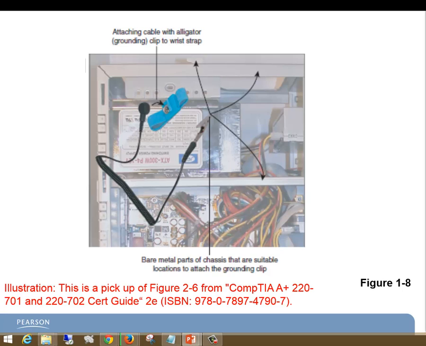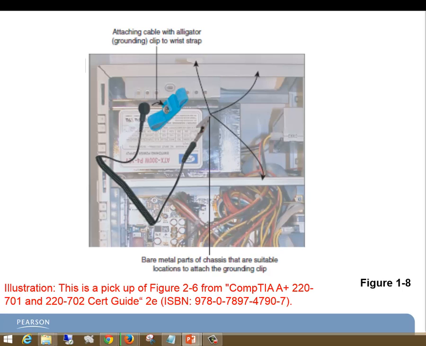So here we are given an example of how to protect yourself from electrostatic discharge. And they're showing it with a wrist strap, and they're strapping it to the case and putting the wrist strap on. Now you should do that and put it on while it's still grounded. Then you can unplug the computer.